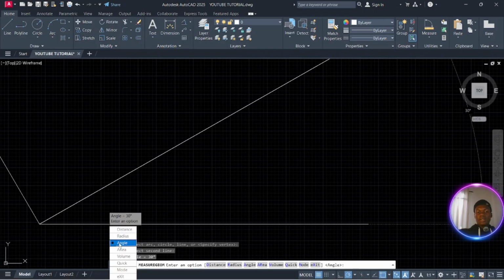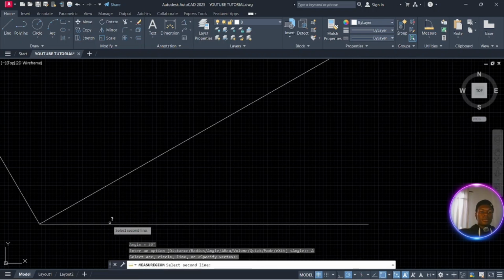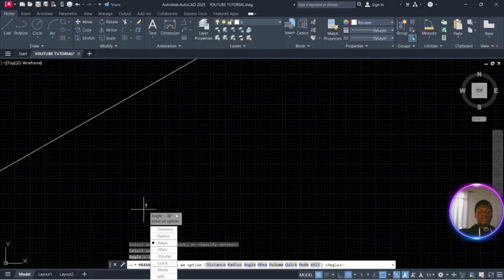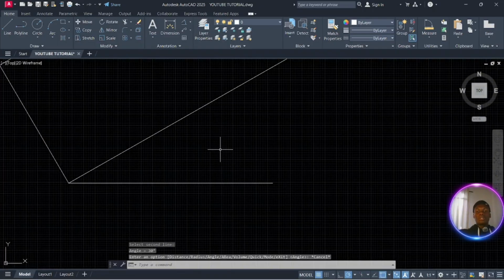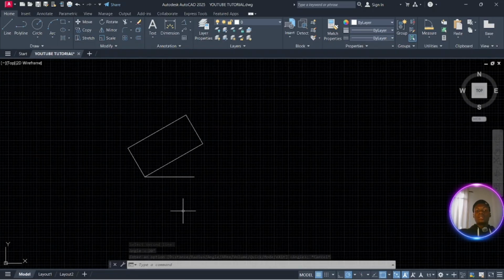As you can see, this angle is giving me 30°. That's how it actually works. You can easily select your fixed point and then rotate.